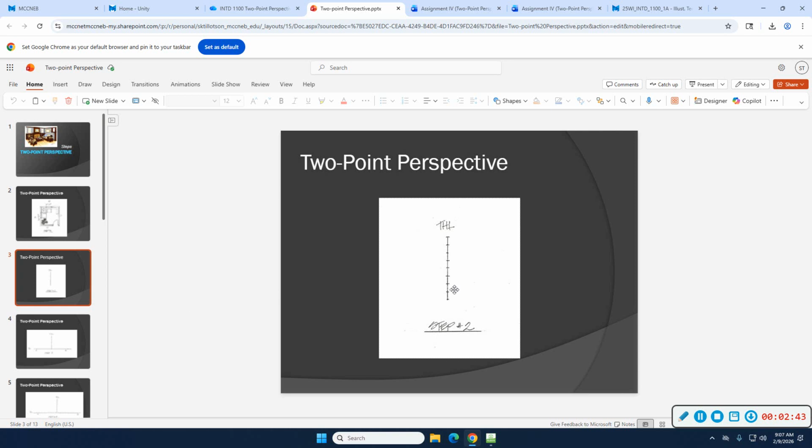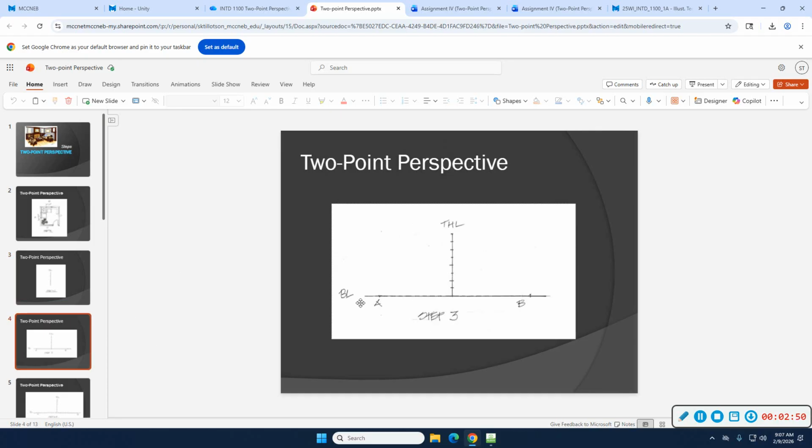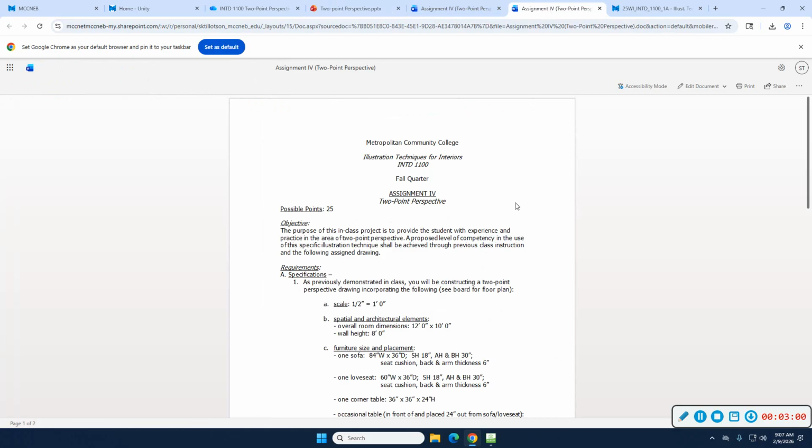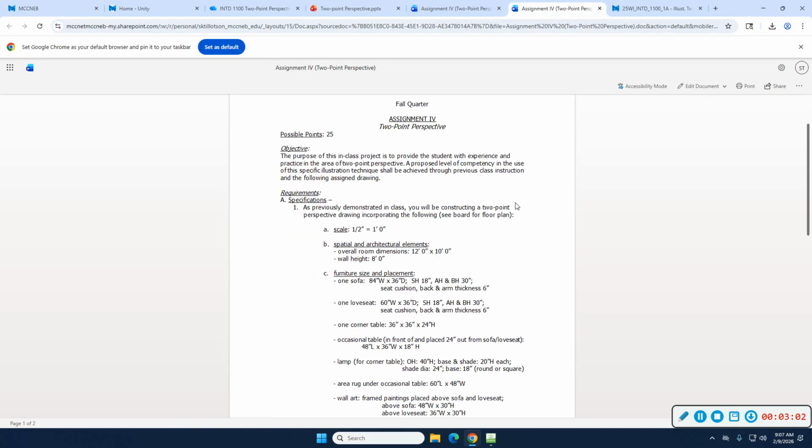So we're going to measure up in 1 foot increments from the axis point, and then we will measure to the side in 1 foot increments as well. To know how big we need to make this, we need to check our assignment. So our assignment here gives us our spatial and architectural elements.